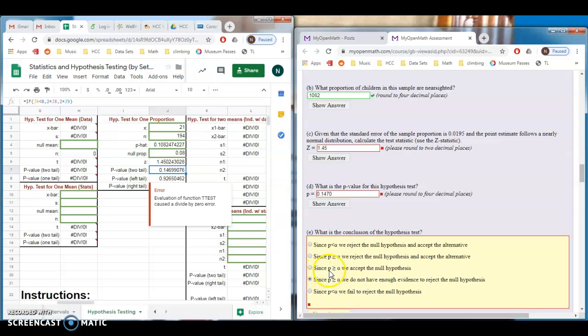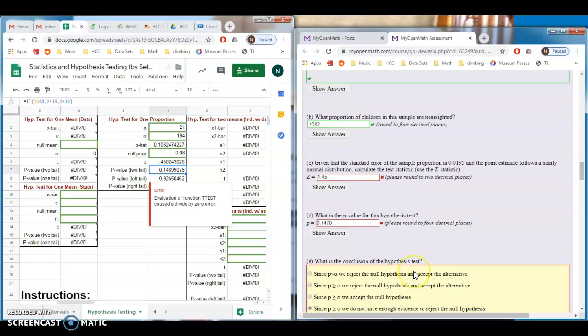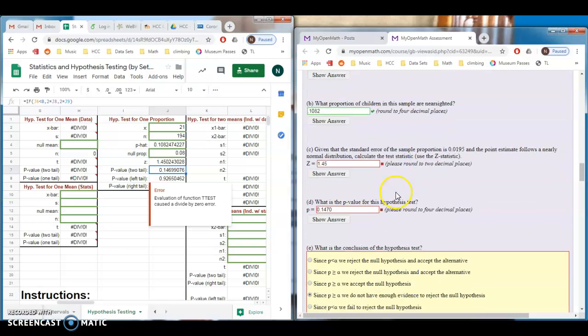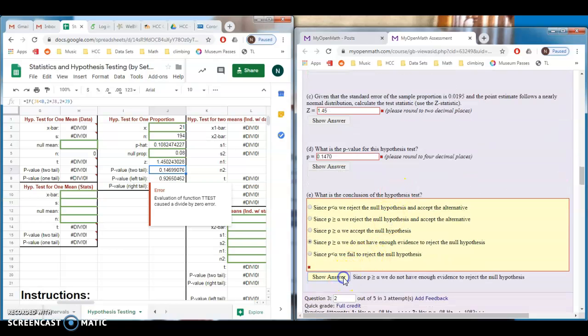This one is tempting here, right? The probability is greater than alpha, so we accept the null hypothesis, but we don't actually ever accept the null hypothesis. We just don't reject it. We're like, okay, it's fine for now. It'll keep working, but we'll test it again later. Yep, that's cool. All right, we got that too.